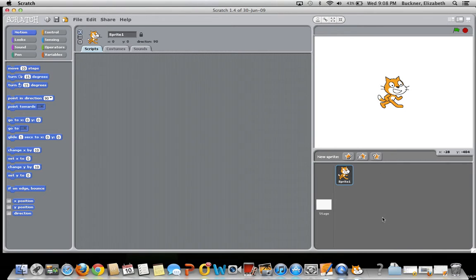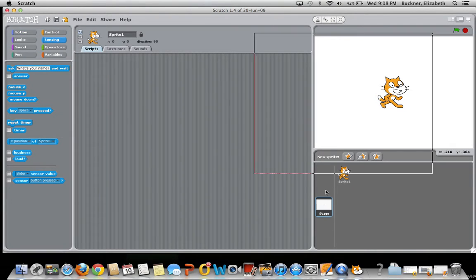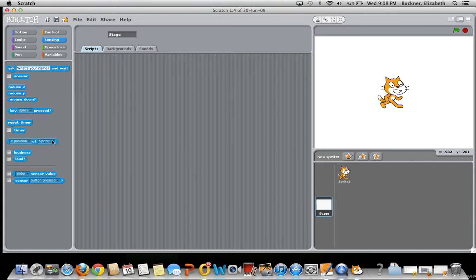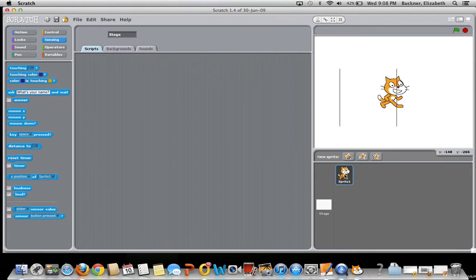This area down here is kind of your backstage area, and you want to make sure there's two things you can select from. One is the stage here, and one is the sprite. The sprite's our character, and so we want to make sure he's the one that has the box around it. If you accidentally click on the stage and put the box around it, then all of a sudden our things over here to the left change. So make sure that you've got the sprite on, because if you don't, in a few minutes you might not have any actions for him to do, because the stage doesn't have much action. It just kind of sits there. We can make it look different, but we can't make it go anywhere. So make sure your sprite's the one that's selected.